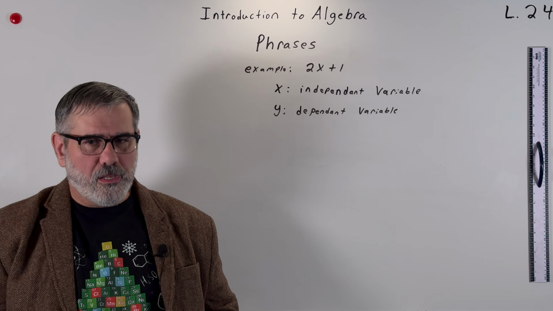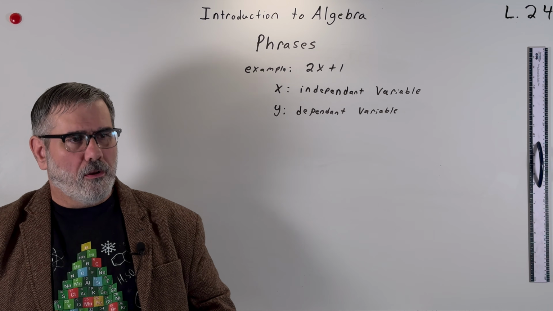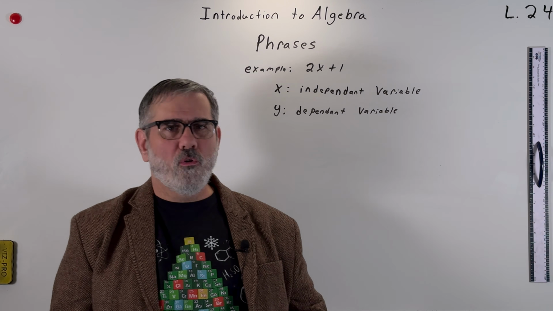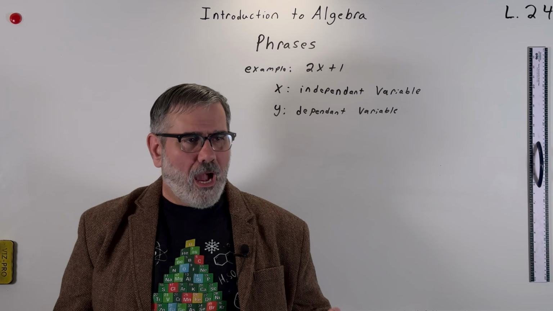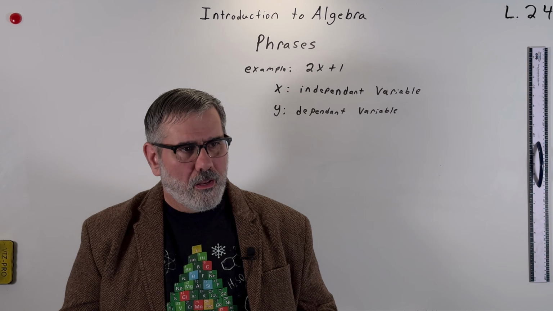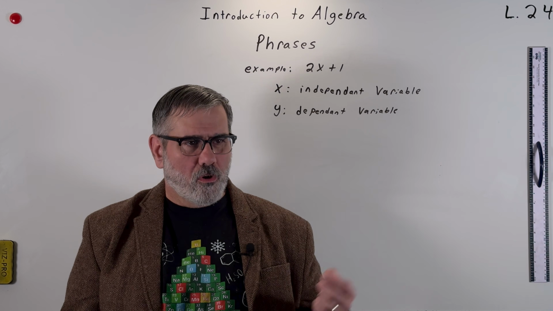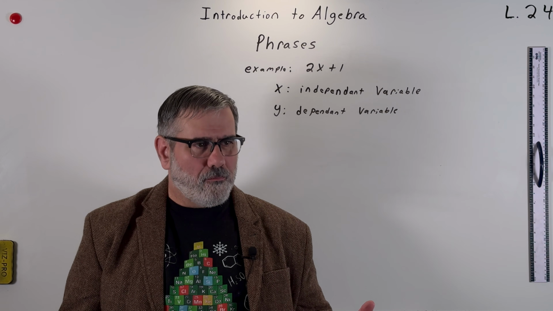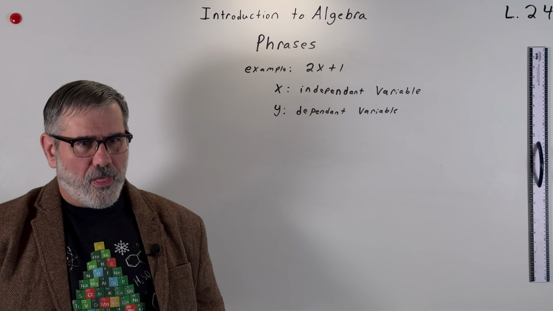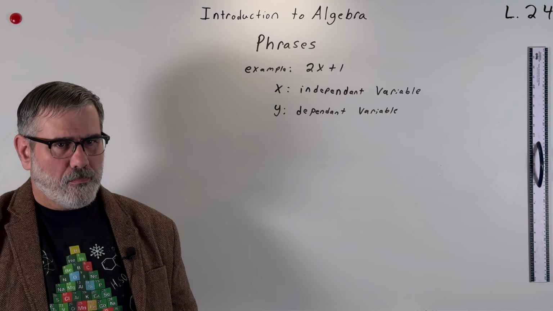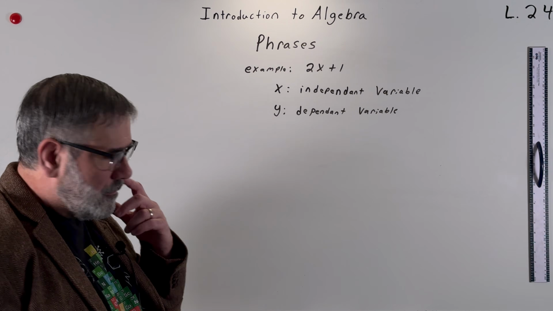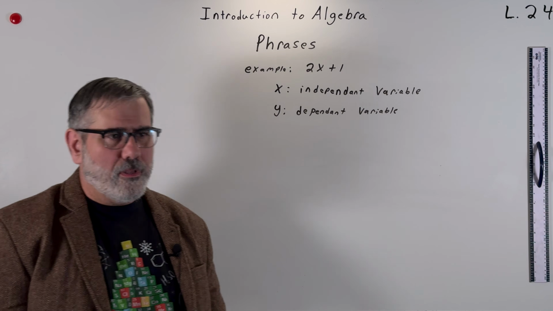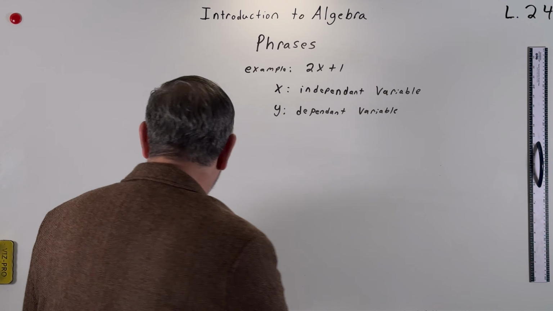A good example of that is hours worked versus money earned. Assuming that you make some amount of money per hour, let's call it $1 per hour, if you work for 10 hours, you have earned $10. It was your choice to work the 10 hours. That's the independent variable. And as a consequence of that, you earned that $10. Does that make sense? But don't let variables bother you because they behave exactly like numbers. Let me explain that.